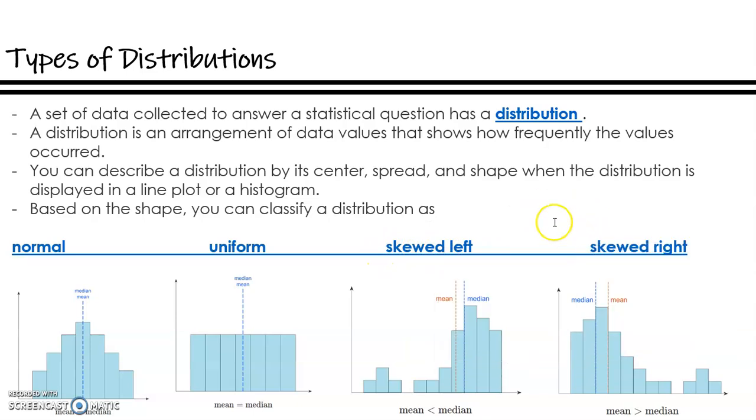But when it comes to having data that is not normal or not uniform, it's called being skewed. Skewed means it either tails down to the left or tails down to the right. And the side that it tails down to is the direction that it's skewed. So if it's skewed left, it drags to the left. If it's skewed right, it drags to the right. And what that means is if it's skewed left, the median is going to be greater. The mean is going to be brought down by these lower values. If it's skewed right, the mean is going to be greater because the mean is brought up by these values that are skewed to the right. Okay?